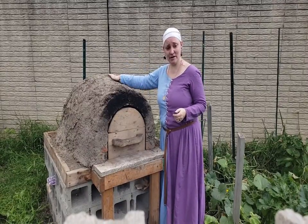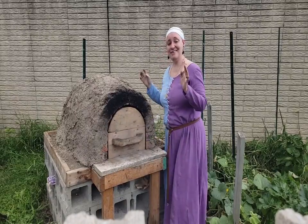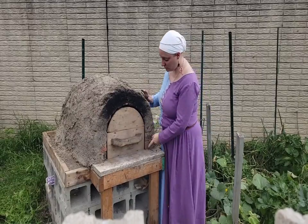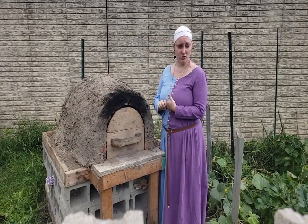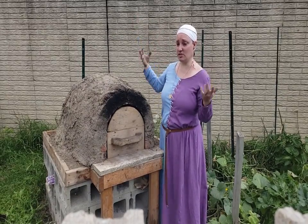So you've got your basket ready, and then the next thing to do is put your door in place. And I know this seems a little early, you don't even have an opening, why would you need a door? But you want to make sure that you're mudding around the door properly. So what you're going to do, and again, I'll have a picture here to clarify because it doesn't make as much sense when I'm just saying it out loud.